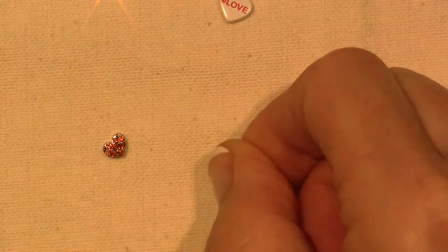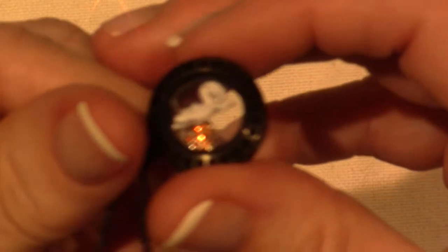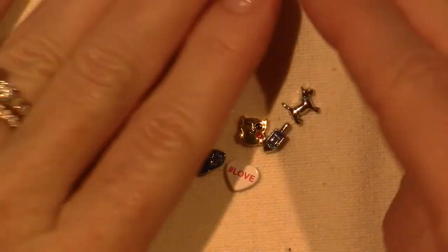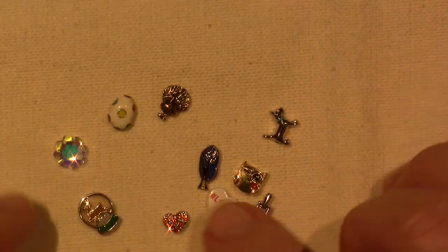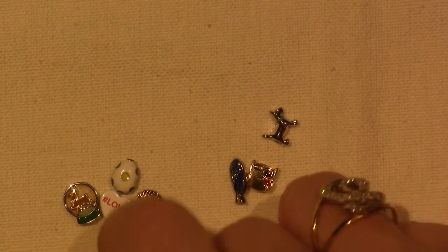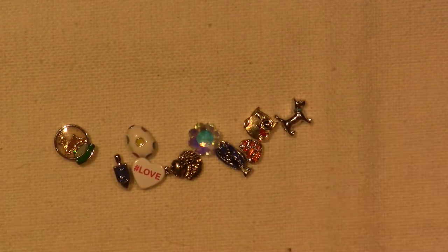So I got another — that was a double. And then this little heart is a double too — I already had it. It's in here; I put it with Casper. A little orange crystal heart. So that's not bad for a mystery charm pack. I'm excited, I love it. I got a Valentine's, a Christmas, a Thanksgiving, and an Easter — so four holiday and a dreidel, five holiday. It's still available, but I think you may get those exact charms. So if that interests you, get it — if you would like those charms, you know what you're getting for $10. That means they were a dollar a piece.